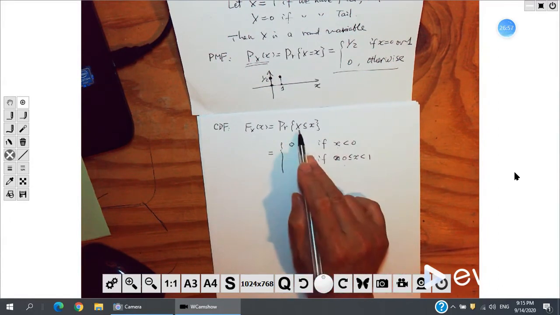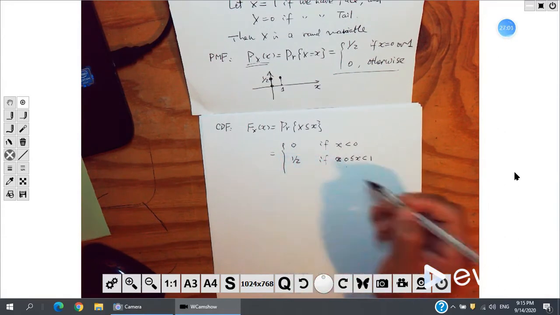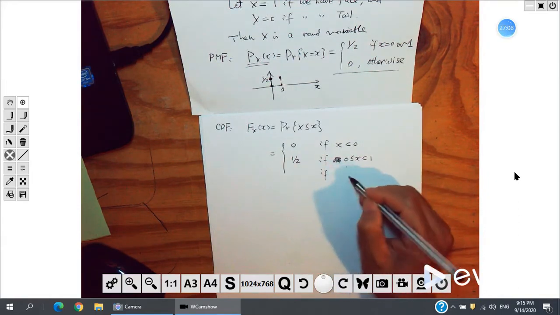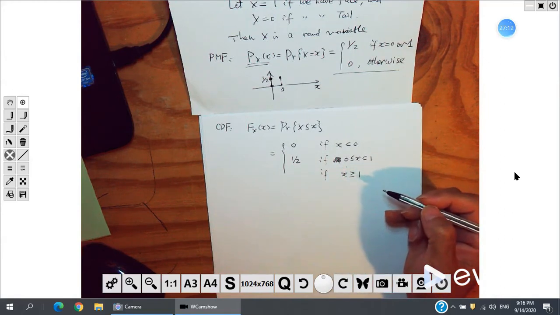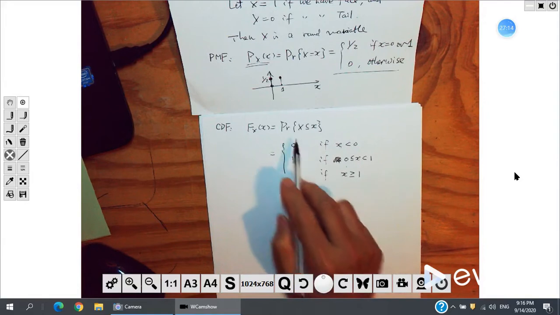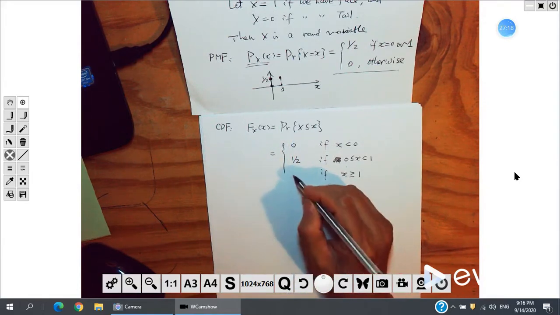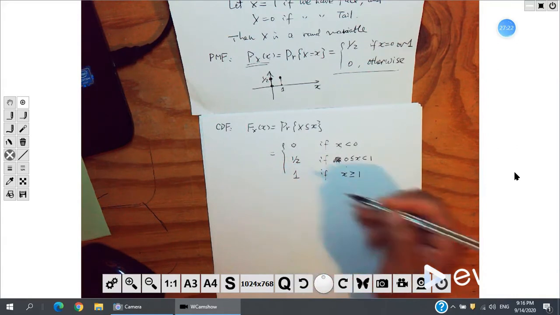You have a chance X equal to 0, which has a probability 1/2. Right? And if x is larger than or equal to 1, then this case contains both 0 and 1. So actually it's 1/2 plus 1/2. It is both cases, right? It's 1. Make sense?